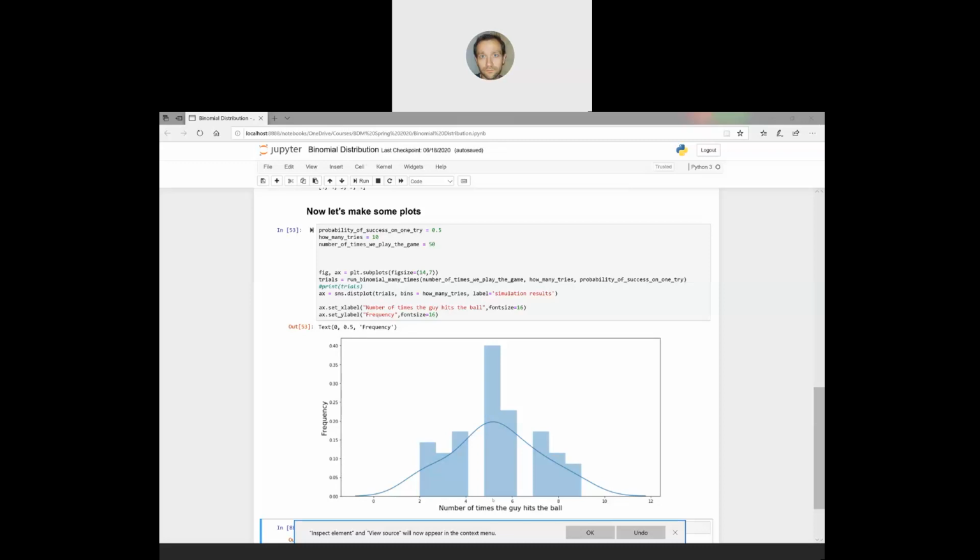You flip a coin 10 times, and you count the number of heads. It's a fair coin. You play this game 50 times. You see a big thing around the number 5. So what does that mean? Well, that the most frequent amount of times you got it was 5. Yeah. Why isn't there a 0 here?